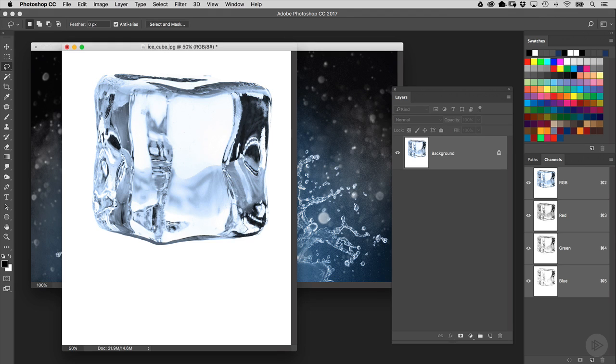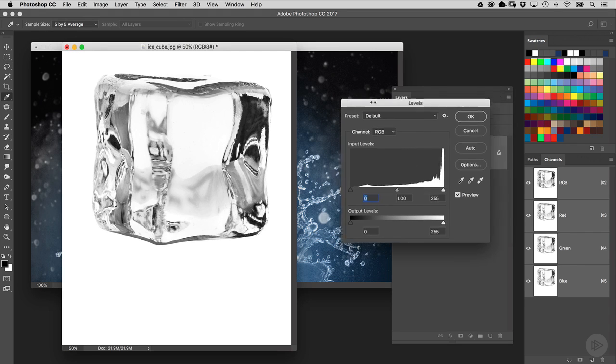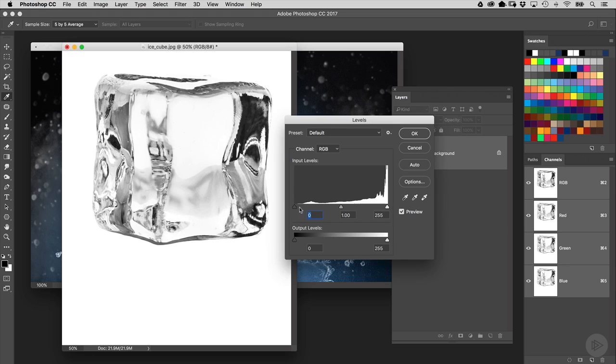Now the next thing I'm going to do is remove the color information of the ice cube. We've got some subtle blue areas in here. We don't need that. So I'm going to press Shift Command U, and that's going to force it to black and white. Next thing I want to do is increase the contrast a little bit. So I'm going to press Command or Control L to bring up Levels. And right in here, we're just going to push the dark slider in just a little bit to around 15, and darken up the darker areas a little bit more.